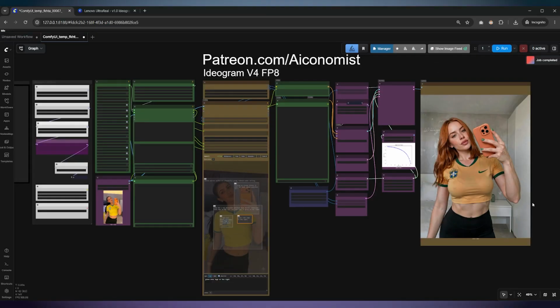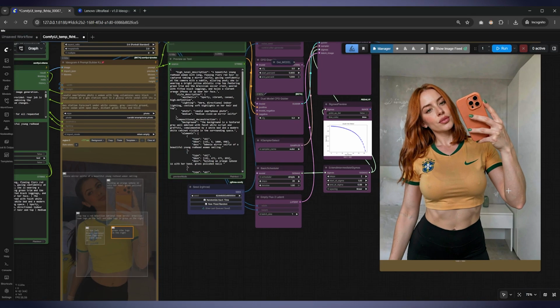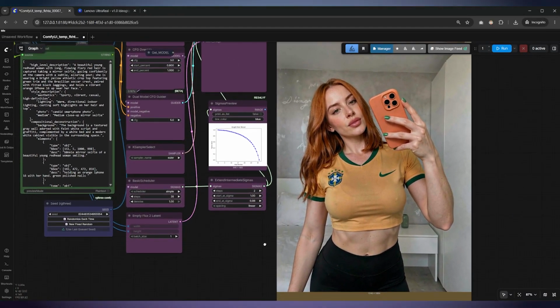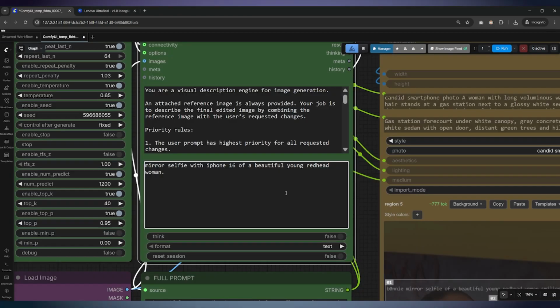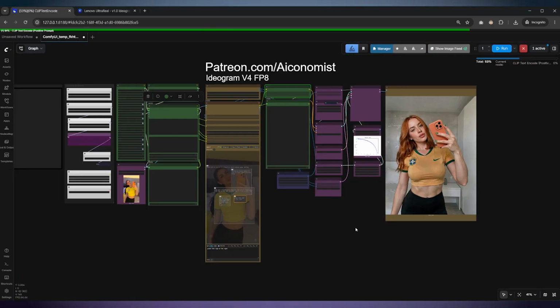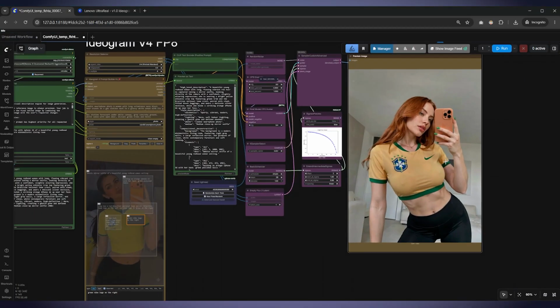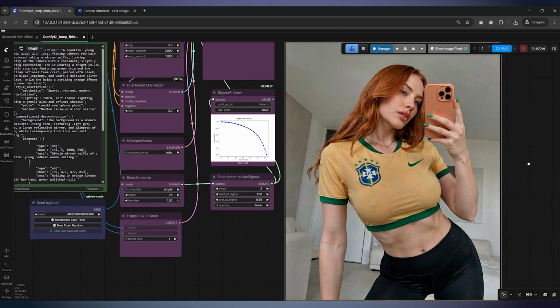Alright! The details are super accurate, but honestly, the LLM's description of the background isn't the best. So I'm just going to jump into the user prompt to edit, override, and fix that background description. Okay, cool, that's so much better, and I honestly love the pose I'm rocking here.